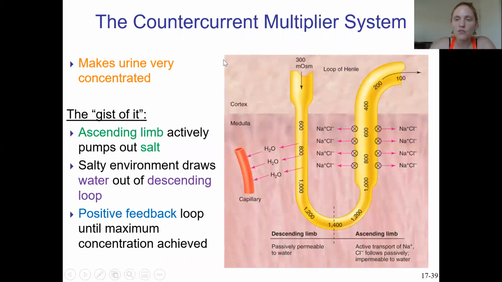Okay, so now what we've done is we've been able to maximize the amount of water that is pulled out of the renal tube so that it is able to go into the blood, the peritubular capillaries and the Vasa recta that surround it, in order to hold and keep that blood for the body. Okay, so don't lose sight of the fact that the purpose of the countercurrent multiplier system is to increase urine concentration, which just means there's a lot of solutes in there because there's not much liquid, and to reabsorb the maximum amount of water back into the body.